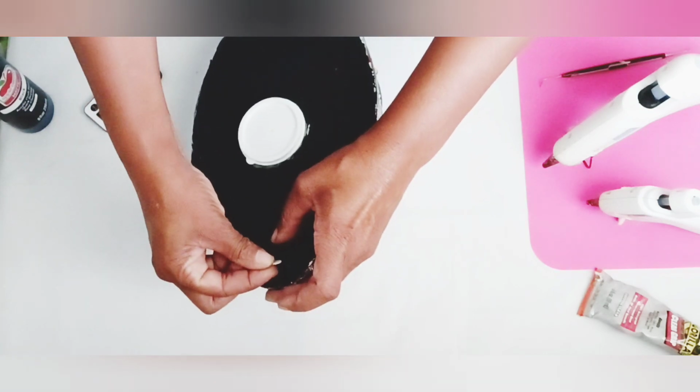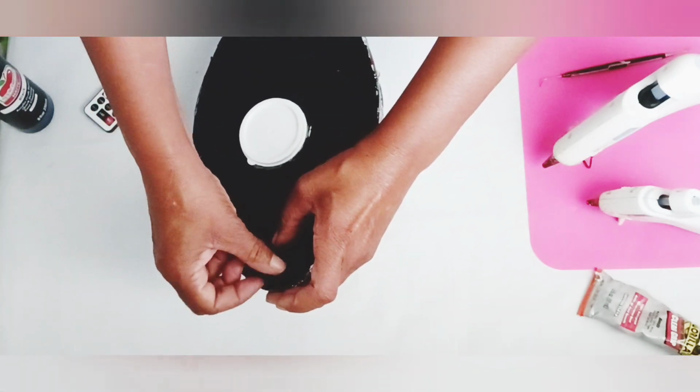After my hook was applied and my glue dried, this is my final product.